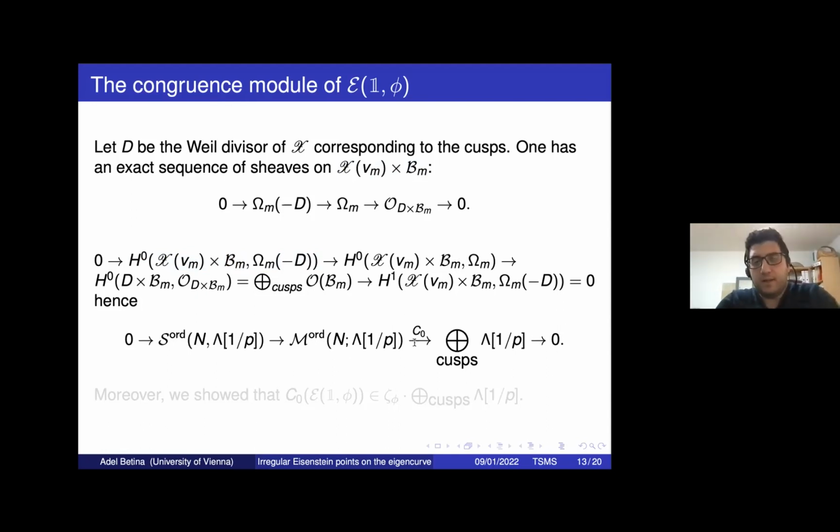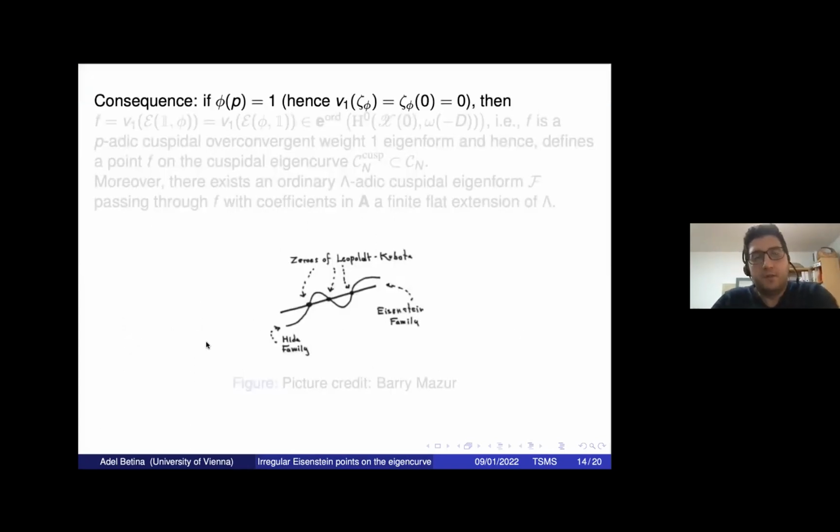And so somehow this map will send to an element here all the constant terms of the element. And we computed them by taking higher specialization. And we got that the constant terms are all multiples of this zeta. So now what you can say, if zeta has a 0 at certain k, then you are necessarily in the kernel when you take the specialization. So you have something cuspidal. It's the ID. So if phi of p equals 1, then you have here a 0.